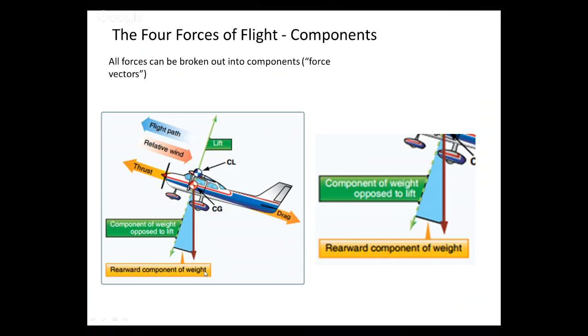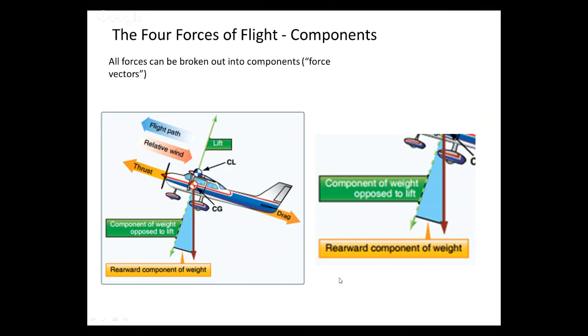The rearward component of weight acts with drag, so it opposes thrust. And this conceptually makes sense, because if you pull back and climb the aircraft, the airplane's only going to be able to climb so high until it runs out of thrust. The engine only has so much power to provide thrust. It'll only go so high until it runs out of juice. And that is the force of that rearward component of the weight actually working against the thrust. It's helping the drag vector. Do those components make sense?